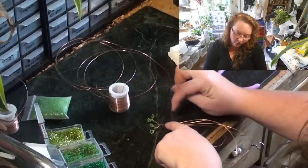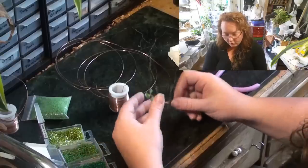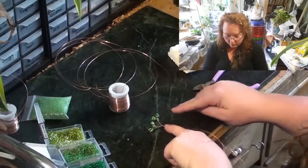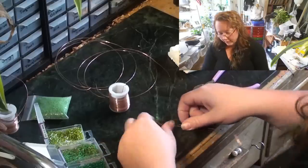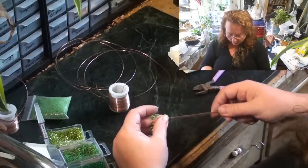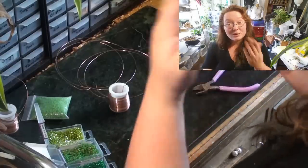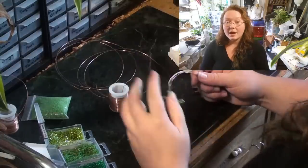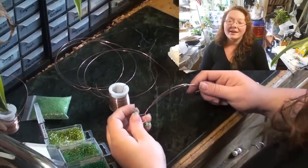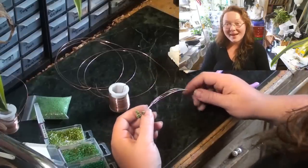So I think for the first layer, this might be a three-layer tree, I'm going to do 6, then 4, then 2. So it'll be 1, 2, 3, 4, 5, 6. Ooh, I might do, I don't know, we'll see. I'll start with 6, but then we'll work our way around. So I'm going to go make all of the other branches like this. I'm going to do that off camera because this is quite time consuming. By that point, the clay base will have been baked and cooled a little bit so I can keep working with it. And so I'll meet you guys right back here.